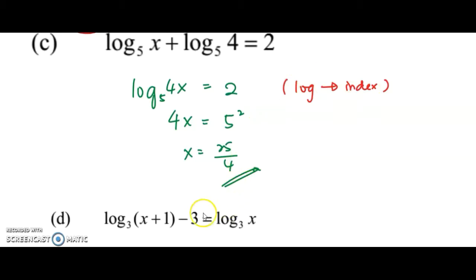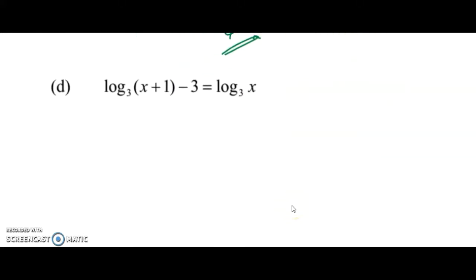For this question, for the following example, that is example D, I'm not going to use this approach, but actually you can use the same approach to solve for the D. But here I'm going to show you how I use another alternative method to solve this type of equation. The first step I will apply is changing the 3 into the log form. So how can I change the 3 into the log form? Of course, you will choose the base first. So consider the rest of the log term having the base of 3. So here I also will put a base of 3.